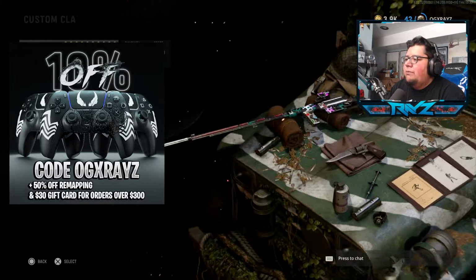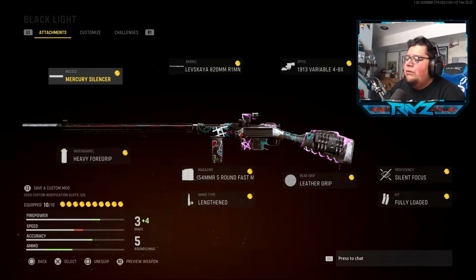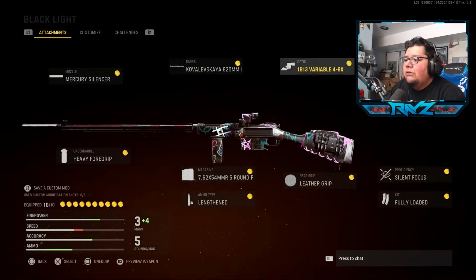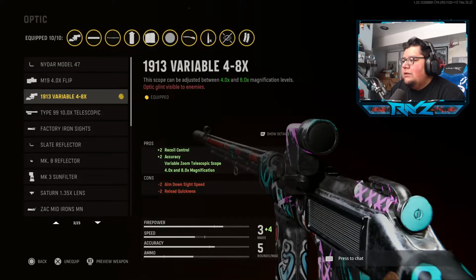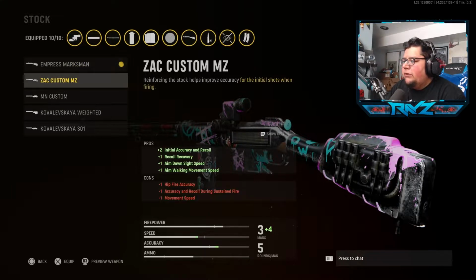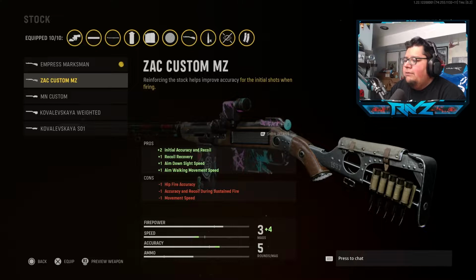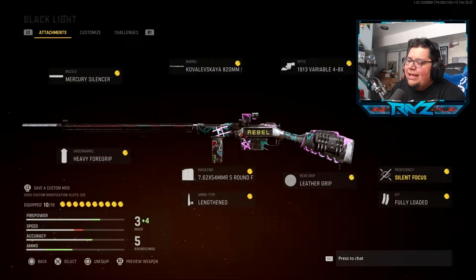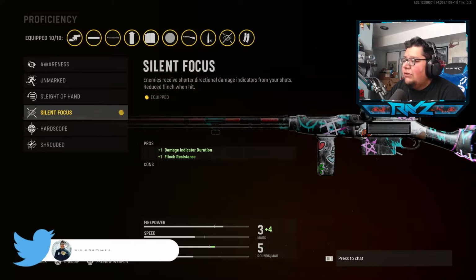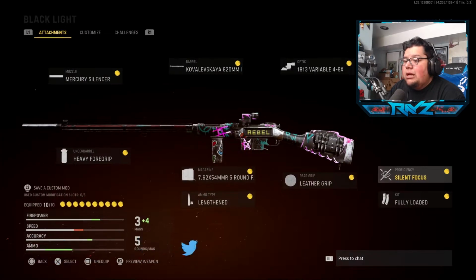We already have a class setup ready to go, but the attachments that it comes with is the Mercury Silencer, the Lavetskaya 820 R1MN, which does bullet velocity, larger one-hit kill area, and accuracy. It's using the 4x8 scope. We'll try it out. We'll swap it out if it feels wrong, but we've got the Empress Marksman for horizontal recoil control and ADS speed. I'm trying to see if maybe I'd want to go with the Zac Custom, but it totally changes the aesthetic, so we're not going to change it. Silent focus, damage indicator, duration, and flinch resistance. Maybe go with Shrouded if you're playing on a bigger one here.